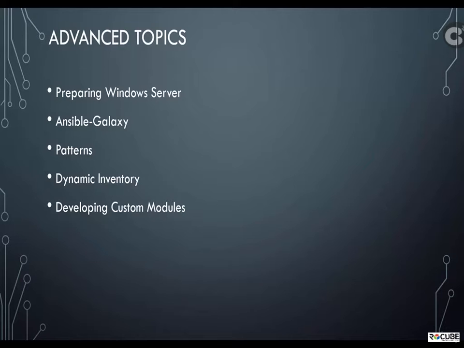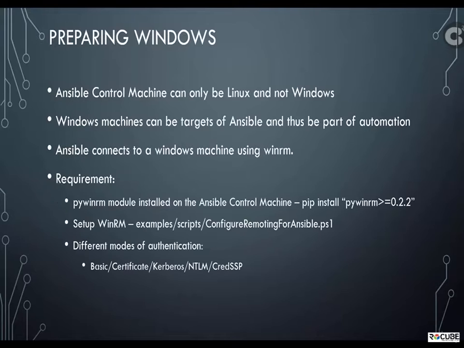But it is important that you have a high-level idea of the additional capabilities and support in Ansible, so that if you wish, you could refer to the Ansible documentation page and get these done yourself. We're going to breeze through these topics, which includes preparing a Windows server to work with Ansible, what Ansible Galaxy is, what are patterns, dynamic inventory, and finally, how to develop a custom module.